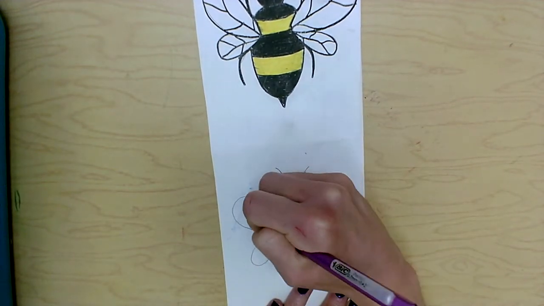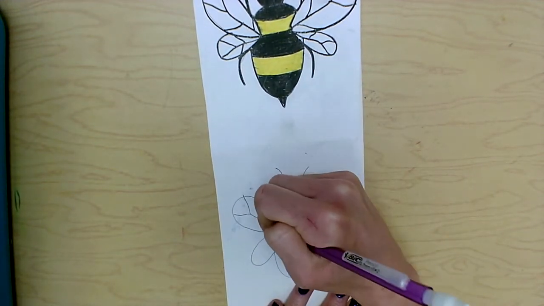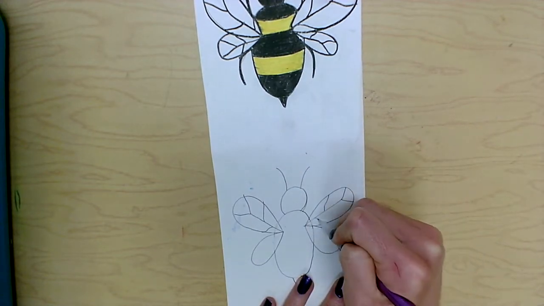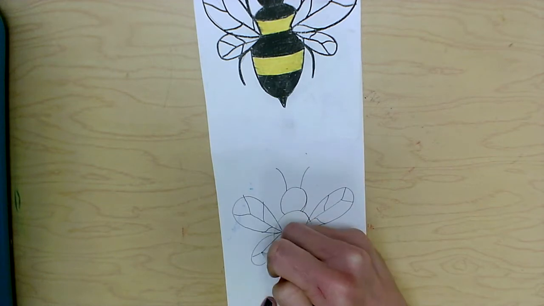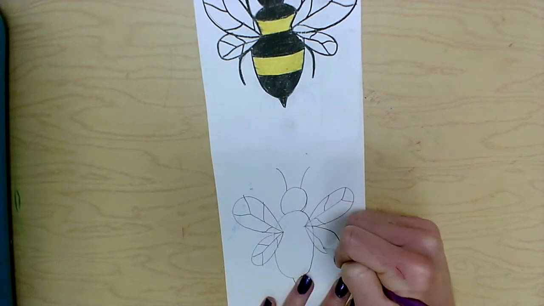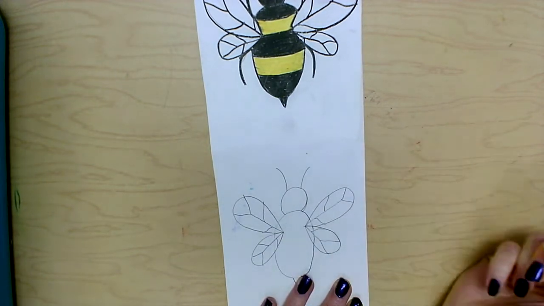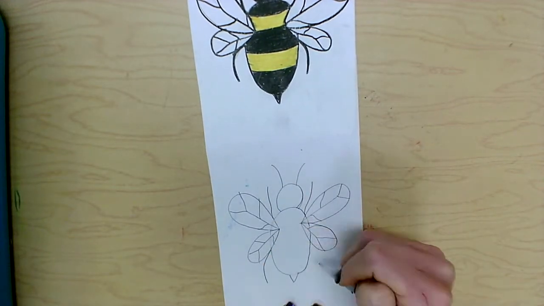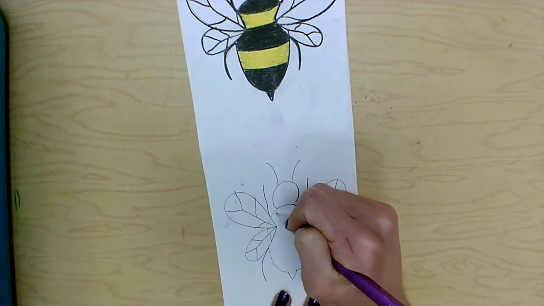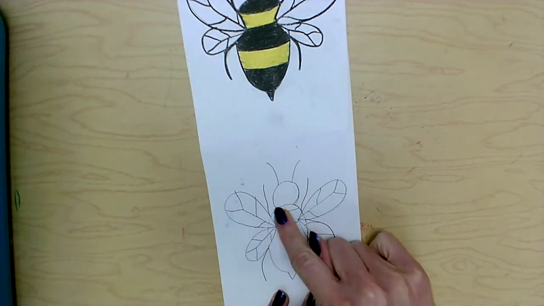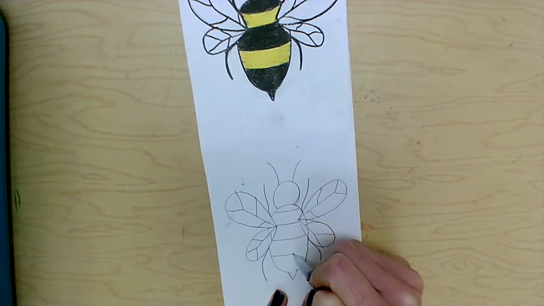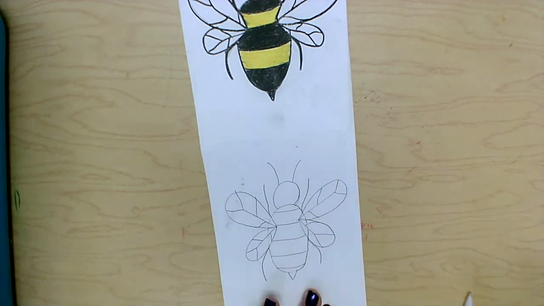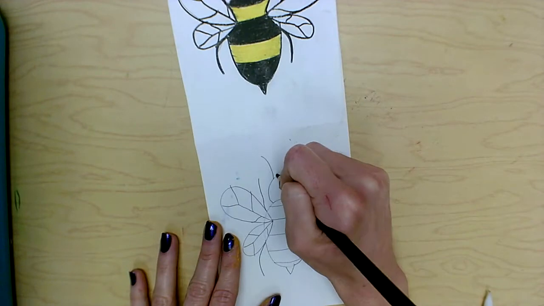Alright, remember we can come into our bee and we can create sort of that line in the middle that splits off into a V and add some little extra lines inside of our wings. We're going to do that for all four wings. Then you've got to make sure you add your arms and legs for your bee, and I think perhaps the most important part—the stripes. So go ahead, add some stripes into your bee. Once you have done that, you're going to go ahead and outline again with black. Everything must be outlined in black. I love your pencil lines.